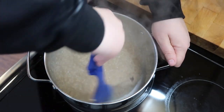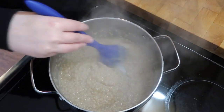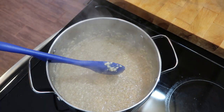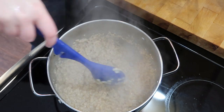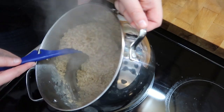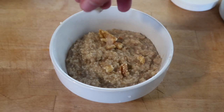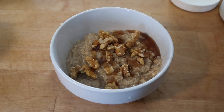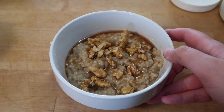I'm just going to turn that heat off now. What is your favorite oatmeal — do you like steel cut, old-fashioned, or quick oats? Alright, this is now ready. Oh my goodness, this smells amazing. I'm going to add some walnuts and some maple syrup. Yum — and that is what's for breakfast.